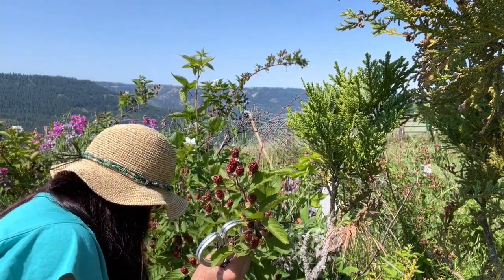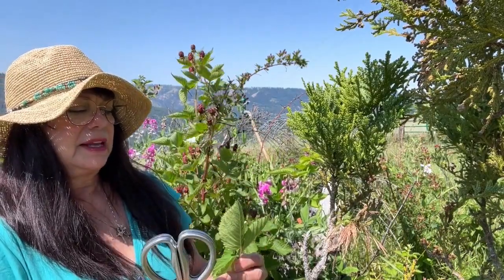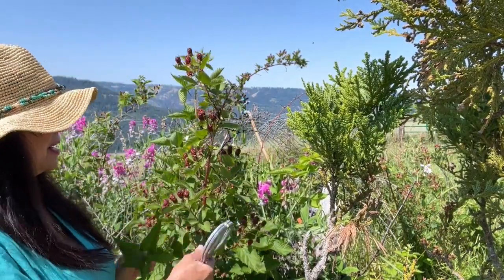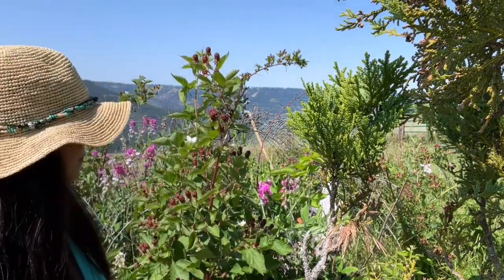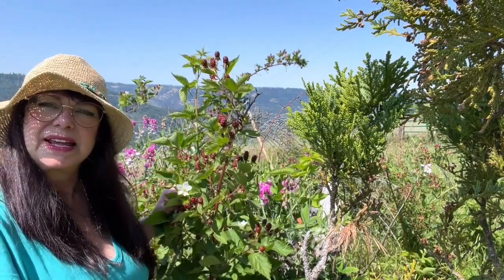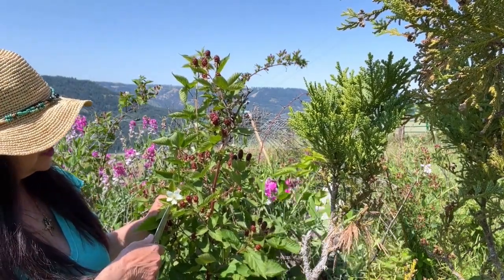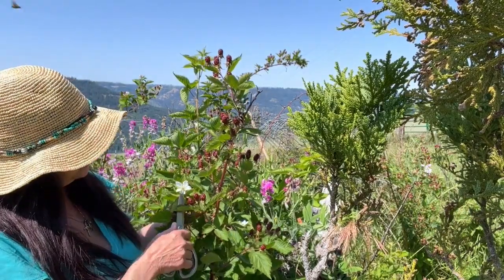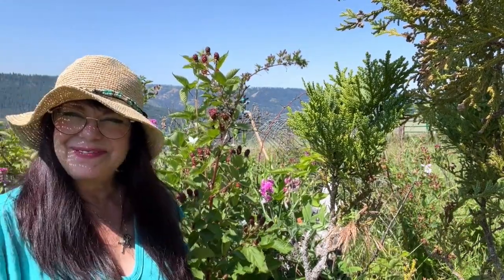Let me see if I can find a 5-leaf one. So this one has 4 leaflets. Then there are some that have just 3, and some have up to 5 leaves. The flowers, just so you can see what one looks like here, are very similar to a wild rose flower, with the 5 petals, and they're just very pretty, very lovely.